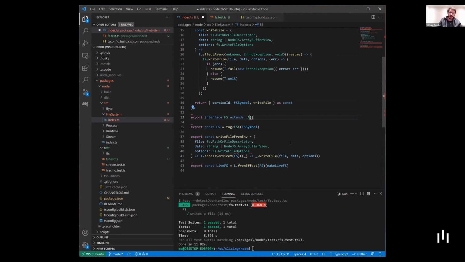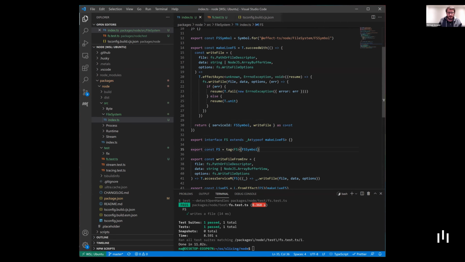_A that extracts the A parameter from an effect or a managed or a stream. Type of FS, actually, no, sorry, make live FS.